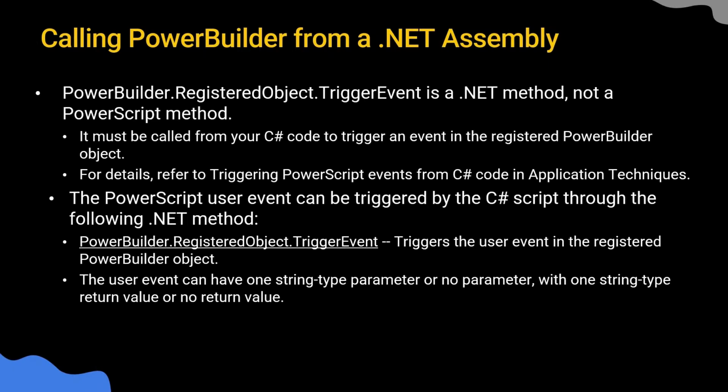It is possible to call pretty much any event in PowerScript from C#, but there's a couple of limitations for that. One is that you may have to use the more weakly typed forms of the trigger event method, and then also the user event can only have one string type parameter or no parameter at all, with one string type return value or no return value at all. So as long as the events are fairly simple events, they can be triggered from within the .NET Managed Code Assembly.